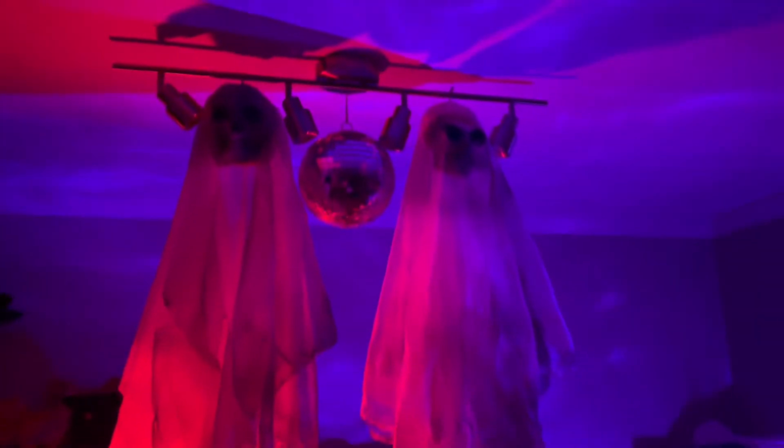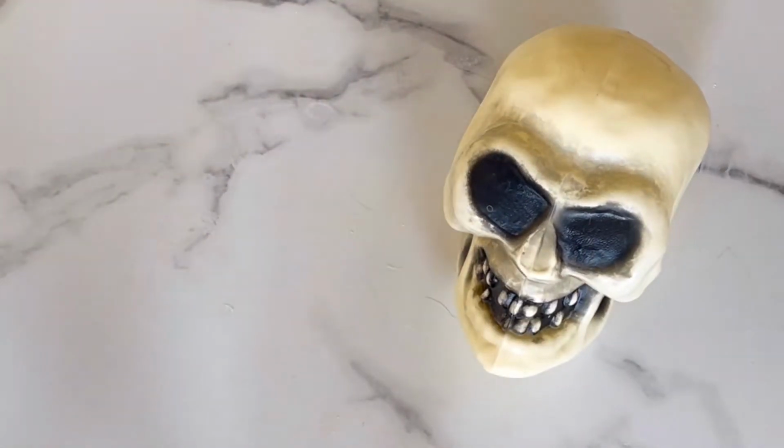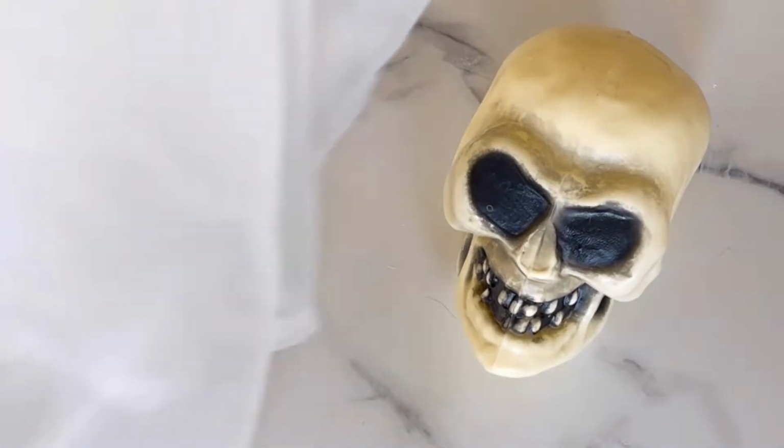It's September, and you know what that means. I'm starting on my Halloween stuff. Today, we're gonna make some floating ghosts using thrifted materials. I got this skull from the thrift store, and I also picked up a sheer curtain panel. For my curtain panels, if you get one, just cut it in half because it makes a more even square for draping over the skull.